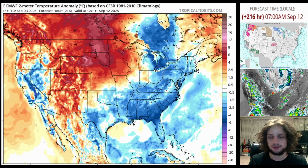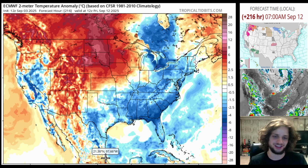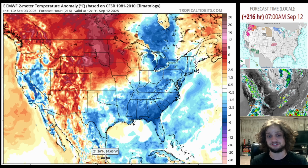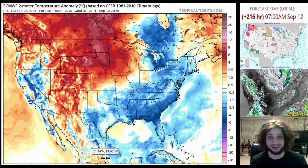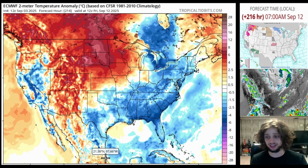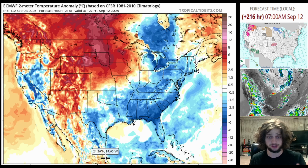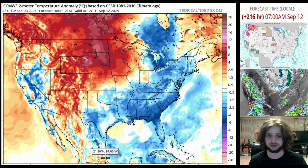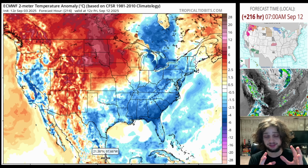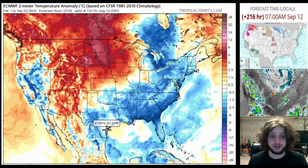So this major pattern change won't come in the form of more cold or a winter storm for those snow weather lovers. For the warm weather lovers and for the summer lovers, this thing will come in the form of a large heat wave. I know, you may be thinking it's already fall. For me, it's felt like it's been already fall for quite a while. We had that cool down in late August here around northern Illinois and much of the other United States areas, and now we're followed by this even more intense cool down, and now we are potentially looking at a massive warm-up going into mid to late September.